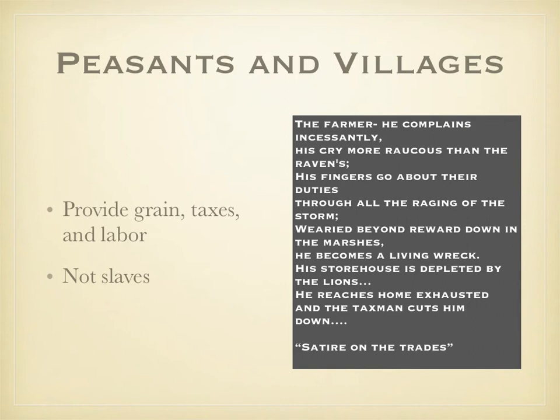Once again, peasants, they provide the grain, they provide the taxes, they also provide the labor. If there's a major building project and it's off-season, in other words, it's during the time of flood, so you can't actually farm, part of what they do as sort of their taxes is what they call corvée labor. Basically, it means they go out and they do the building projects. And that happens in Mesopotamia as well, but of course we know that there's some very famous building projects that were going on in the case of Egypt. The pyramids and the massive tombs went with that. And so that was another thing they did as well.